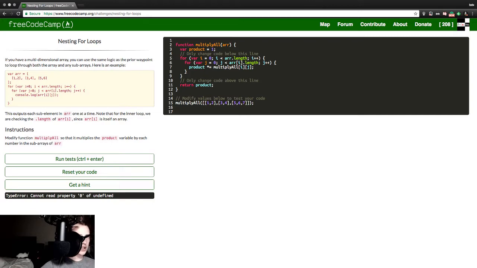I'm actually not sure what I'm missing. Function multiplyAll, variable product equals 1. They supplied us with that. Only change the code below this line. It started off with only one space, but I think we were supposed to put all of this in. Again, it was building off the last activity. Very similar with our end result, at least I would hope. It could be the multiplication stuff here. I think that might be messing things up quite a bit. And then only change code above this line, so this stays the same. And then modify the values below to test your code. I don't actually think I need to change anything. I know I could modify it, but I don't think I need to. We really haven't done any of that stuff before.